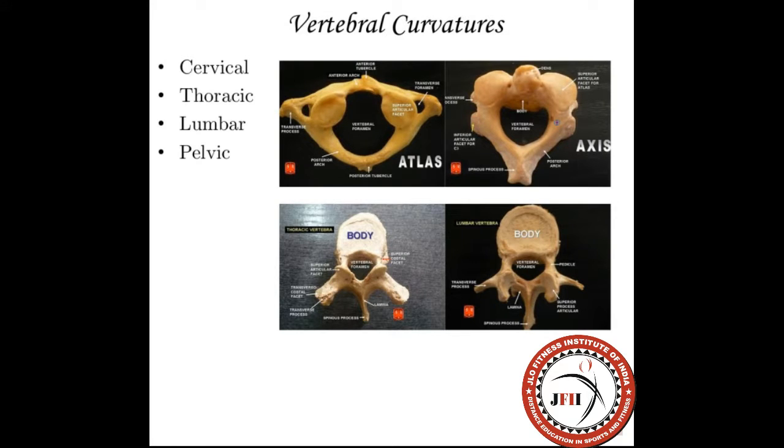But I wanted to show you atlas and axis. Atlas is also known as C1, and this is also known as C2. So they're the top 2 or most superior parts of the cervical vertebrae. The atlas is named after that mythological figure Atlas, who you can see in images holding the entire world. And this is a clever name for C1 because the atlas vertebra is right under your skull, and that's connected to the occipital bone. I told you that there were those parts on the occipital bone that articulate with that first vertebra. They articulate with these 2 things here called the superior articular facets. And it's a clever name because that bone is holding up your world, which is all in your head.